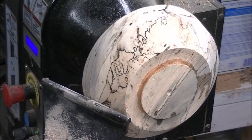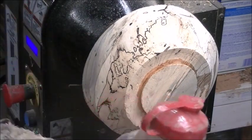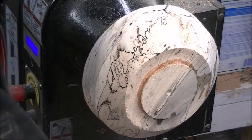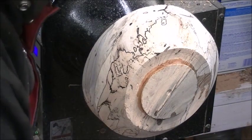Okay. I'm going to put a couple coats of sealer on it because it's probably going to absorb it like a hungry dog. Maybe I can get it off, that is.